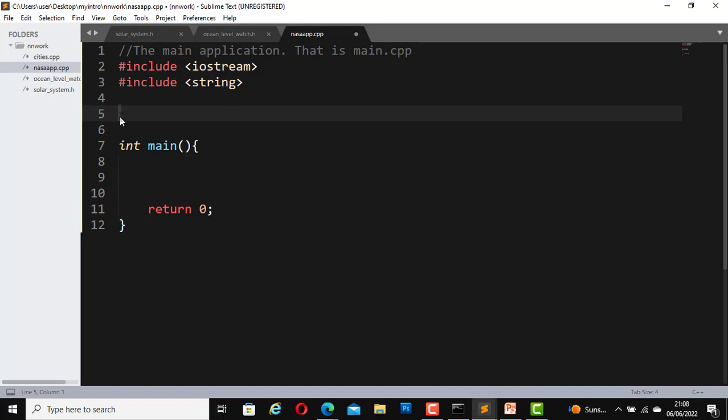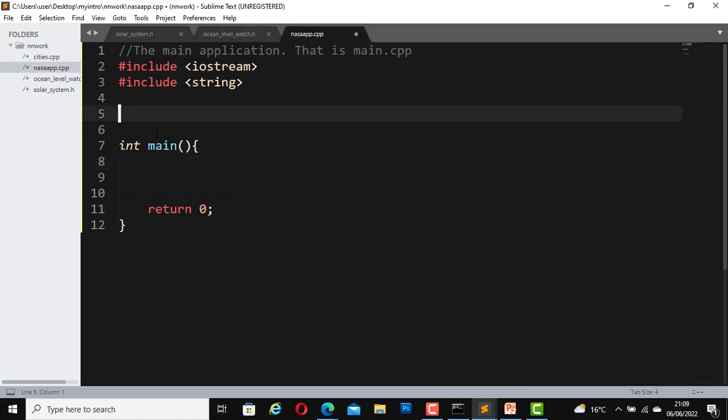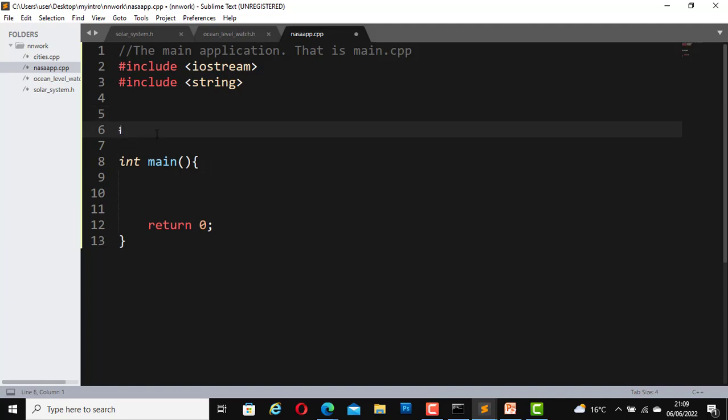Now let's add the two header files to our main.cpp application. Include double quote solar_system.h. That's for this one here.